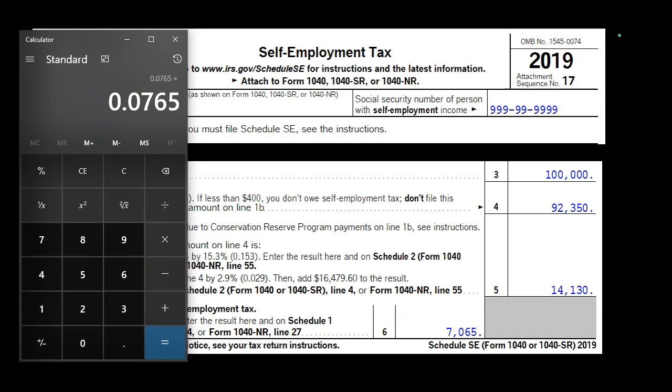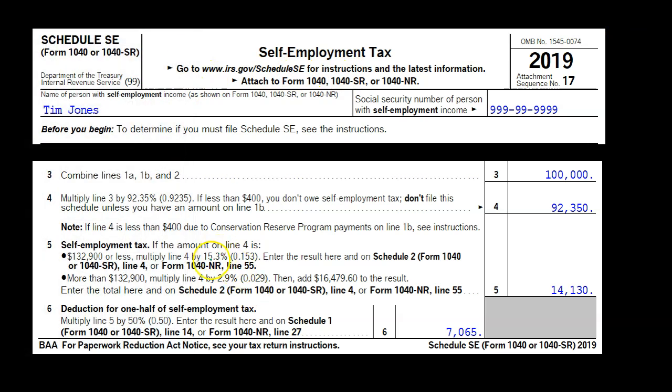And then if I multiply that times 2, that's going to be the 15.3. So generally, you're going to have the 15.3. It's a little bit more complicated. You can go through the calculation here, but basically, you're paying both the employer and employee portion of the kind of payroll taxes if you were a W-2 employee, which here is going to be called the self-employment tax.